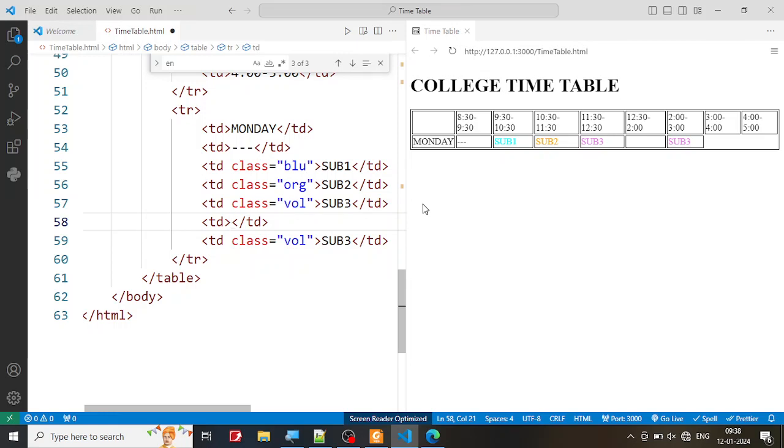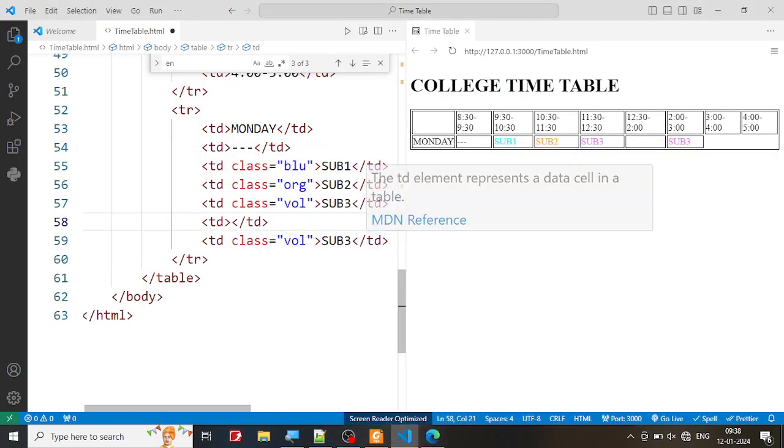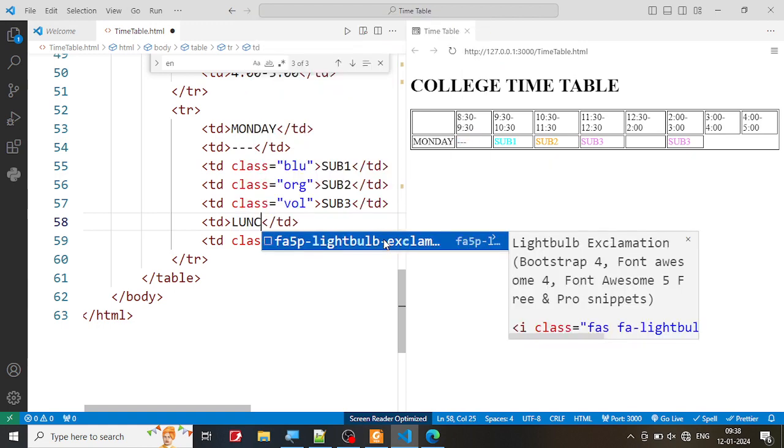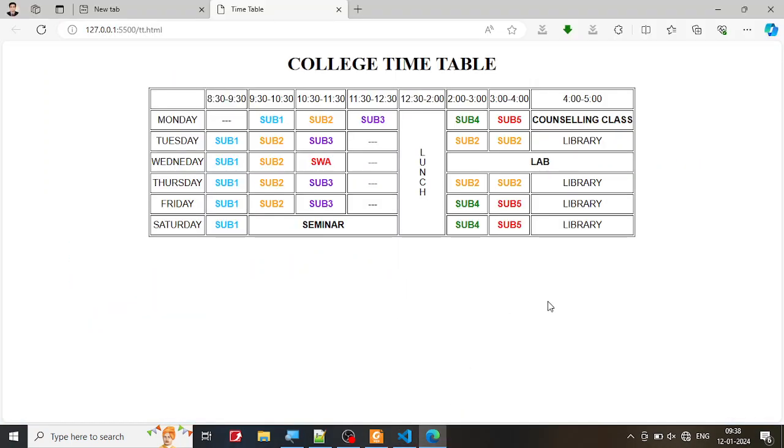Now I'm going to type this lunch here. So they have typed L-U-N-C-H, lunch. However, one thing you will notice is that this lunch is actually spanning across all the rows here.